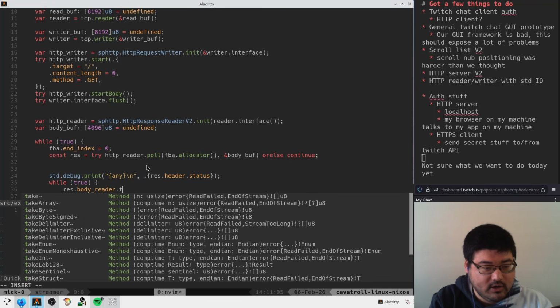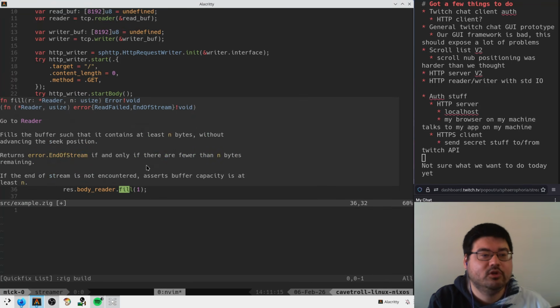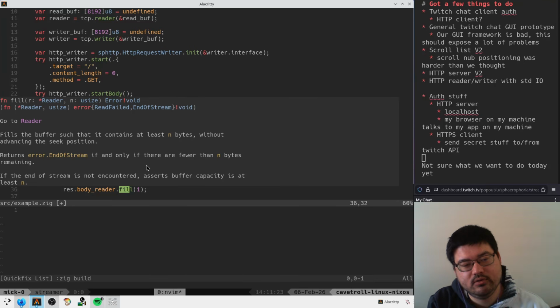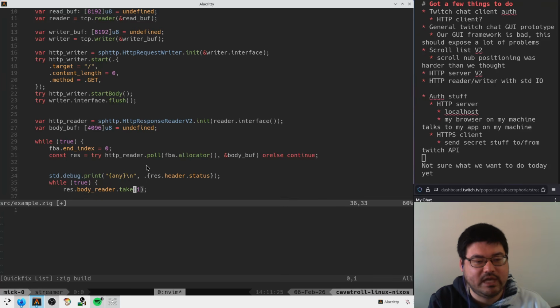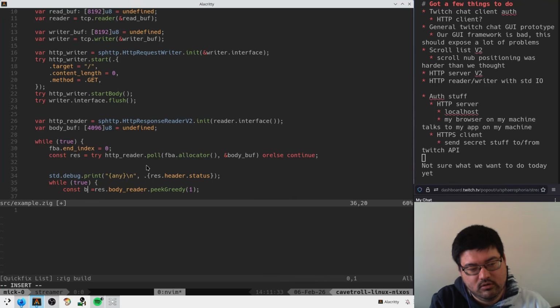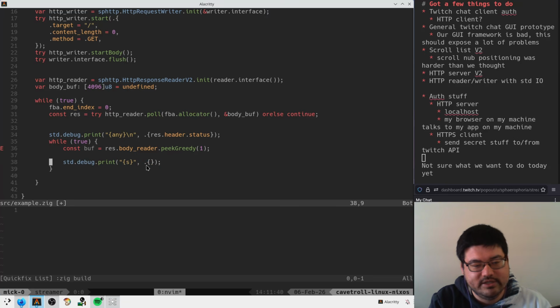Res body reader take some amount. Can I just be like, give me some? Fills the buffer such that it contains at least this many bytes without advancing the seek position. I want like take. Is there like some sort of take greedy? Peek greedy. Yeah. This is what I'm looking for. I'm just trying to get lazy with it.